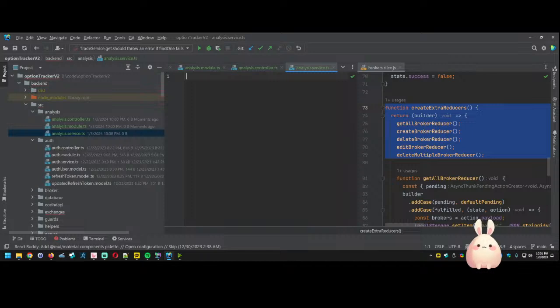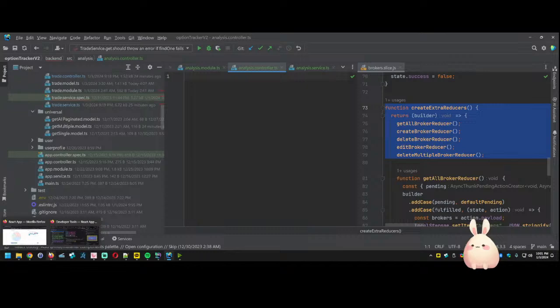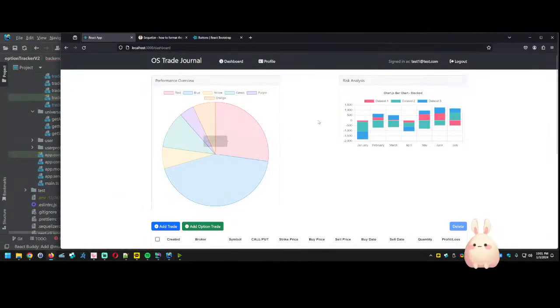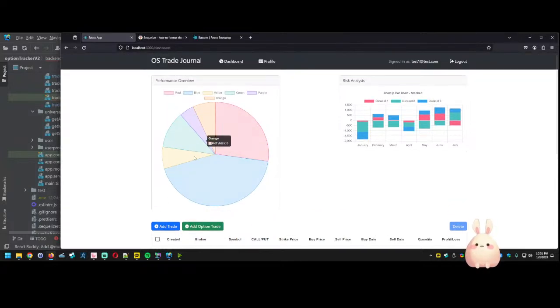But yeah, over the next couple of days, I will probably create all of the analysis pieces so that our front end can start populating this information. Now, I don't know how one does a performance overview. Well, that's not true. I guess we could look at the number of winning trades versus losing trades, and trades that are just break even, and break those out into a pie chart. So we'll do winning trades, losing trades as a pie chart, and so we'll have the total number of trades.